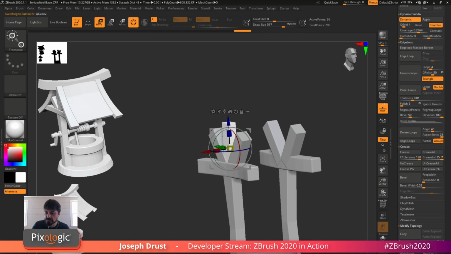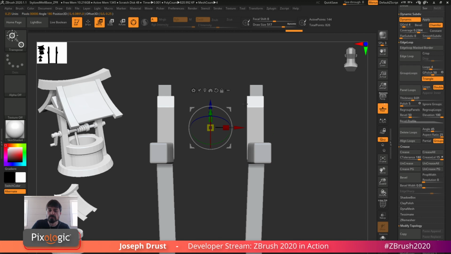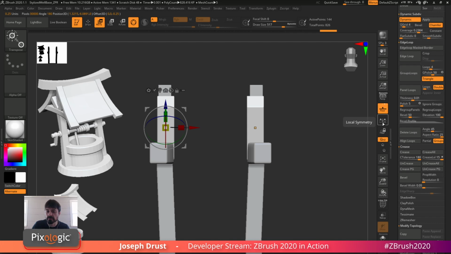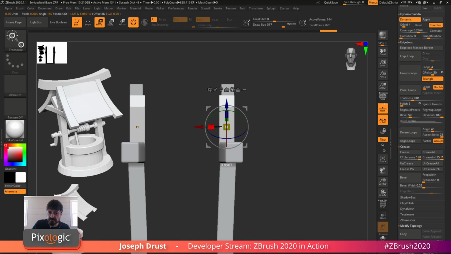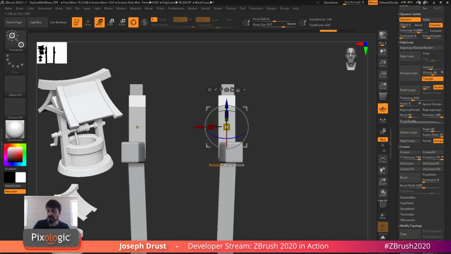And then these guys. They're a little bit, I don't like this stuff that's happening here. So what I'm going to do is center my gizmo, but I'm going to do it with symmetry on. So I have it over here and over here. And then I'm going to activate local symmetry. And local symmetry is going to apply any of my move, scale or rotation stuff based on the local mesh. So now if I have that on, it's going to apply this. If I have this off and I do that scale, you can see they're going to do this. So you can toggle this local symmetry and it's going to look at just the mesh that's on that symmetrical side and then apply, say, the scale to that area.